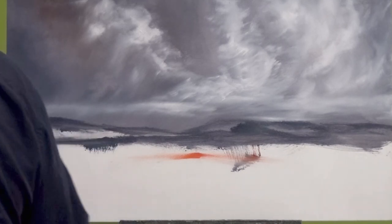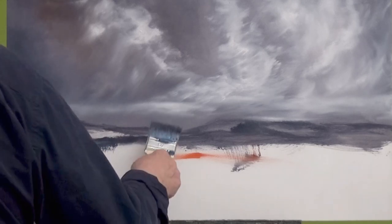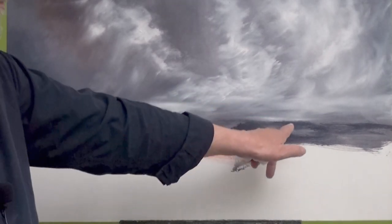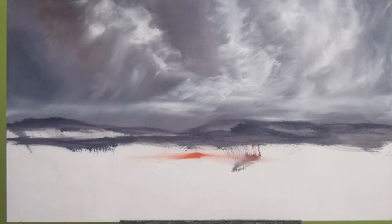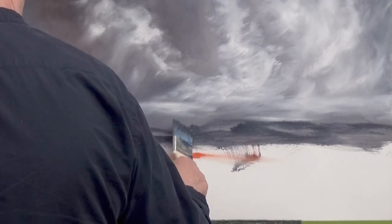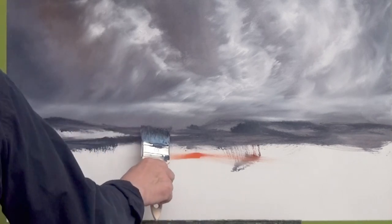Someone asked me about perspective — big question. The way you get perspective is to paint the landscape into the sky and the sky into the landscape. As soon as the colors start to mix, it gives the illusion of distance. This dark bit of land is in front of this hump in the sky — it could be a cloud, but I'm going to keep it as distant mountains. Let's get some little shapes going through here to give the feeling of detail.